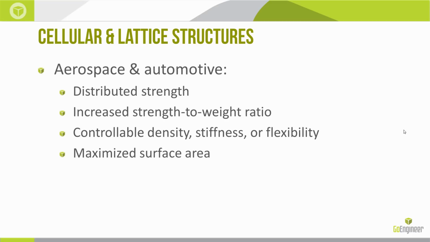Also, increased strength to weight ratio. So we can create parts that have equal strength at lighter weight or greater strength at equal weight. They can also be controlled. We can control the density or the stiffness or flexibility throughout a part. And we can also maximize the surface area within a part. So that's going to come into play on one of these examples here.